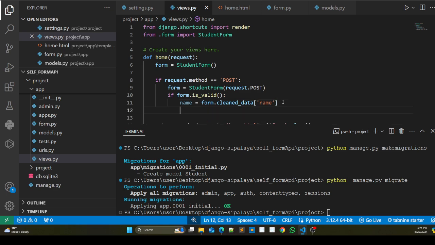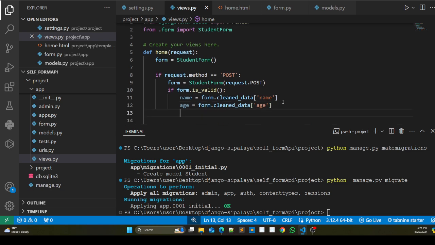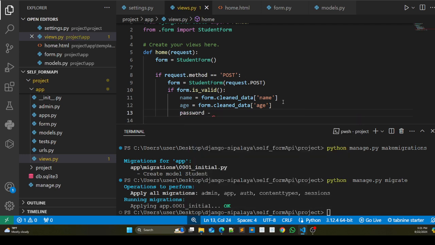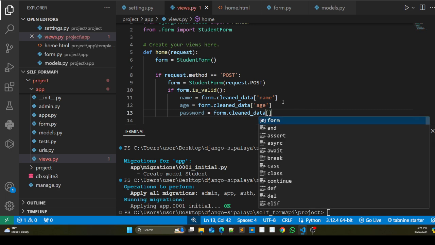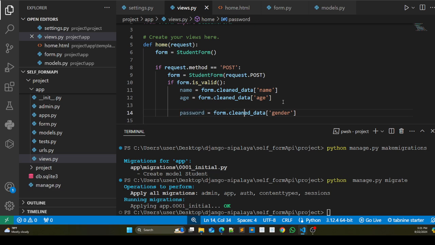After this I'll give it as form.cleaned_data, and this is going to be this one, and in password it is going to be form.cleaned_data, and the next thing is going to be the gender. Let me make this as password.